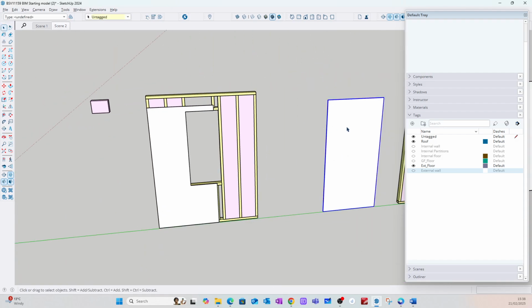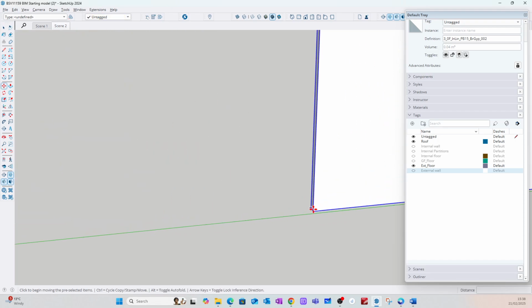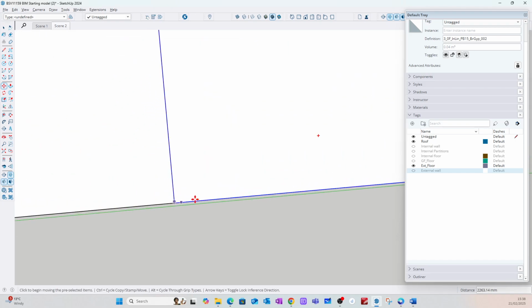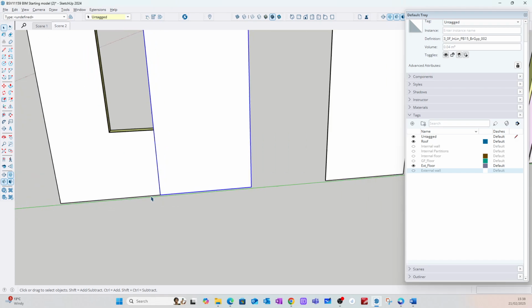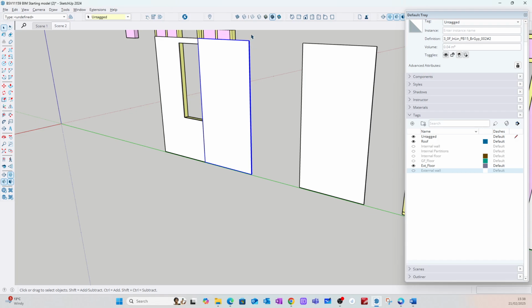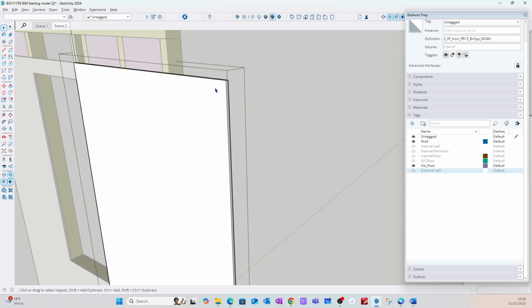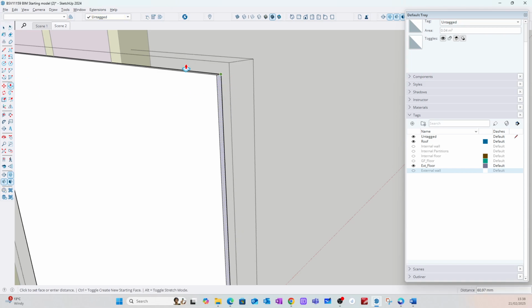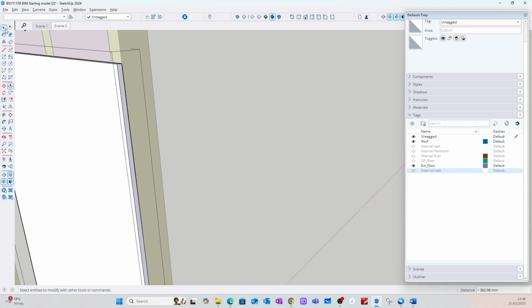And we'll put another sheet of plasterboard on. Keep the original where it was. Make it unique. Select it. Put it in.